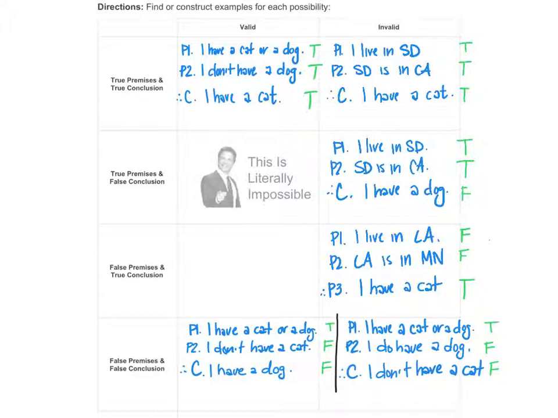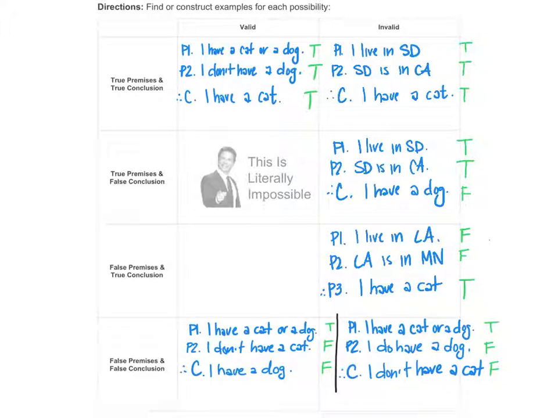That I live in LA isn't hard to imagine. A person could live anywhere, right? So imagine that I live in LA. Now let's imagine that LA is in Minnesota. That's sort of weirder than imagining me living somewhere else, but let's say maybe not the same LA, but maybe Minnesota also has a city called Los Angeles, and they abbreviate it LA.